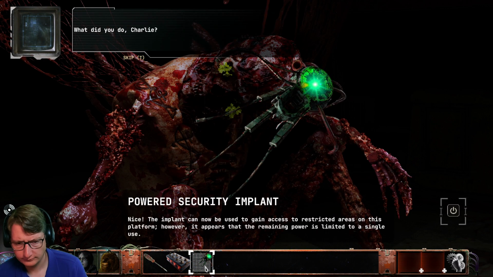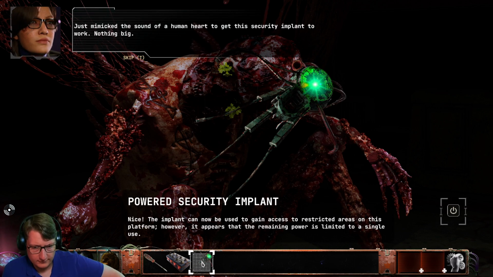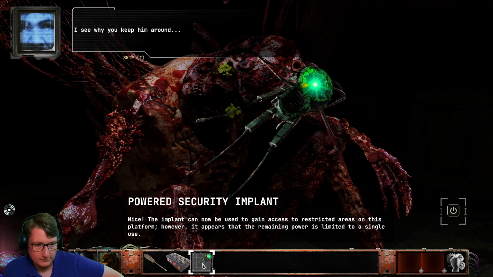What did you do, Charlie? Just mimicked the sound of a human heart to get this security implant to work. Nothing big. So smart, Charlie. I see why you keep him around.